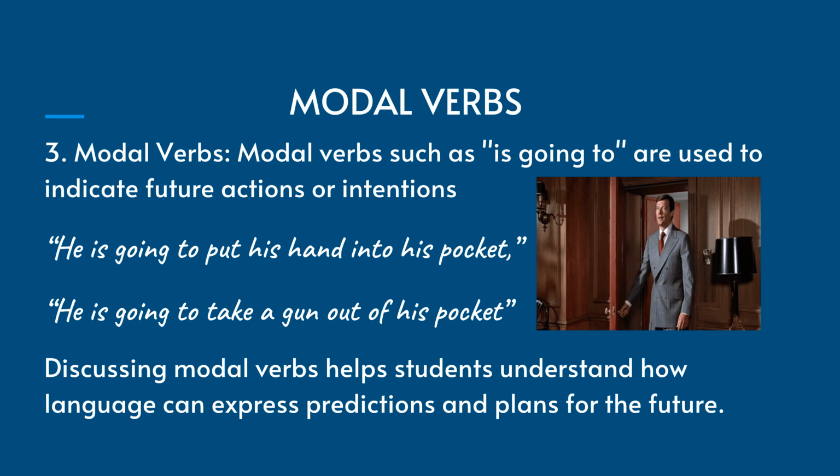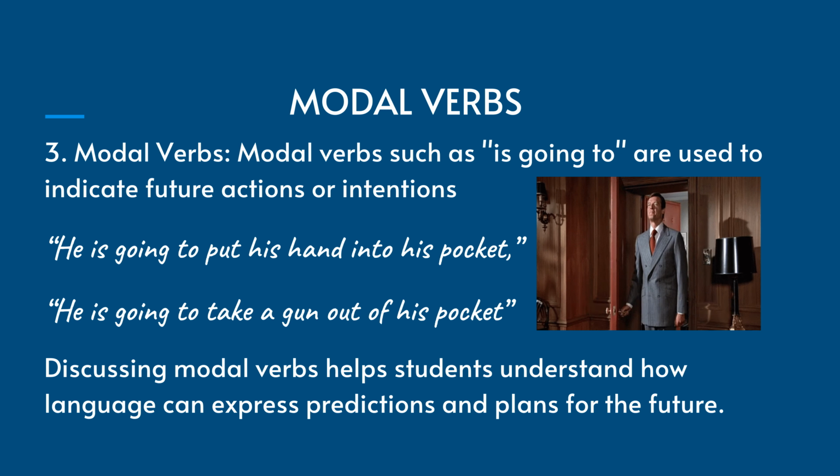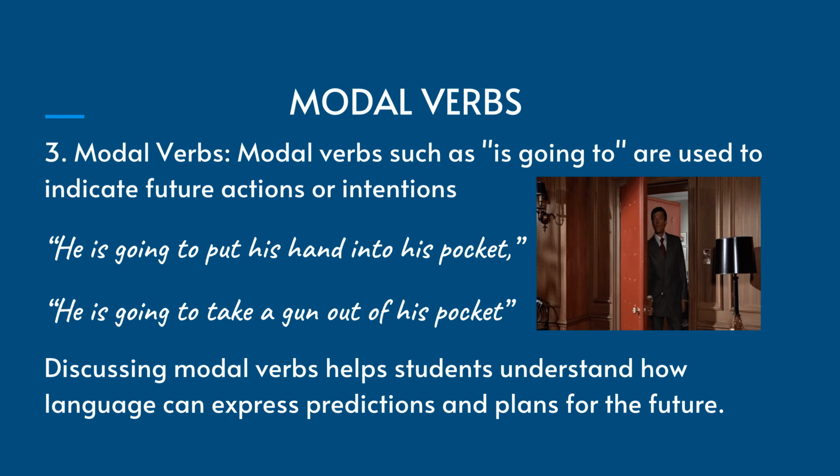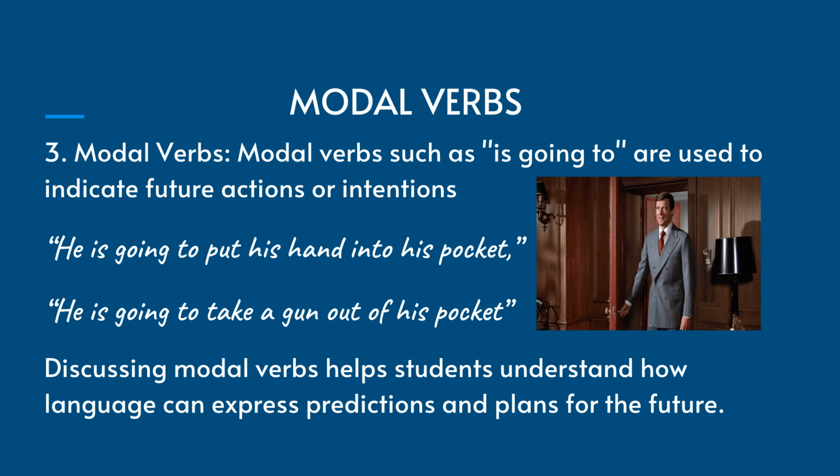3. Modal verbs. Modal verbs such as is going to are used to indicate future actions or intentions. He is going to put his hand into his pocket. He is going to take a gun out of his pocket. Discussing modal verbs helps students understand how language can express predictions and plans for the future.